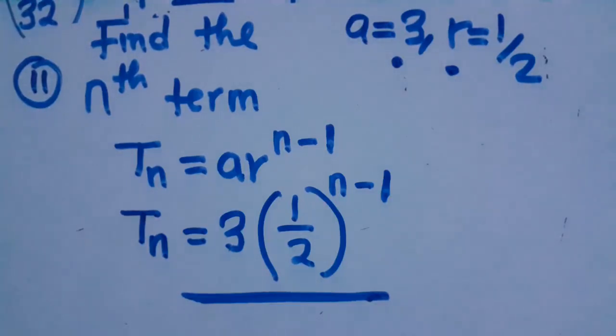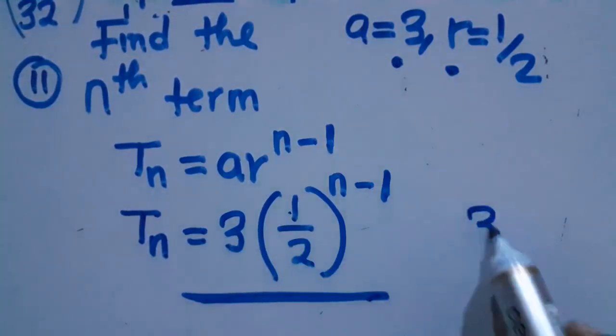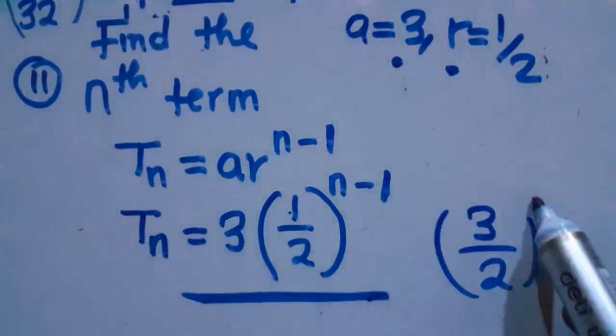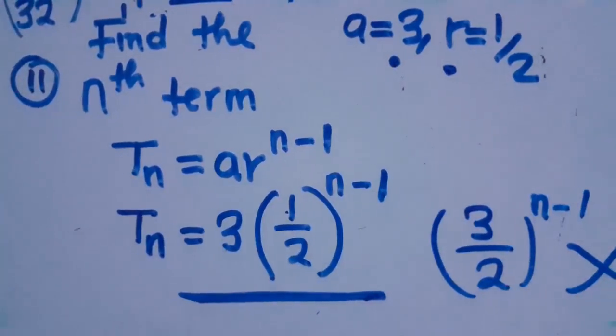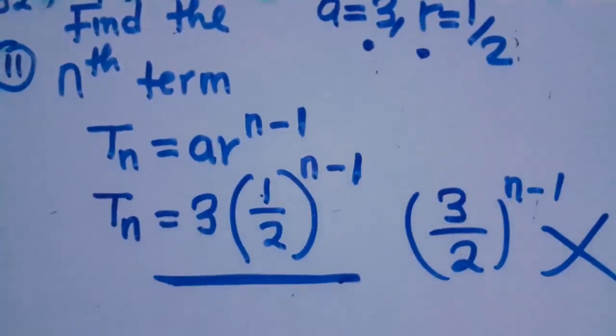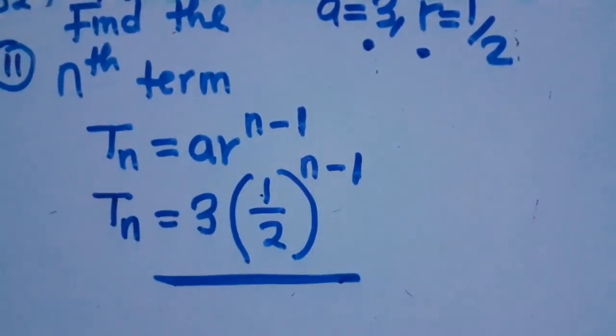So now we move to the last question. Hope you've seen how I've answered this. Don't multiply like 1 times 3. It is 3 over 2 to the power n minus 1. Don't make such a mistake. Don't make such a mistake in an exam. The common ratio has got a power there, so you can't multiply here. Make sure that you understand these things. I don't want you people to make mistakes in an exam.